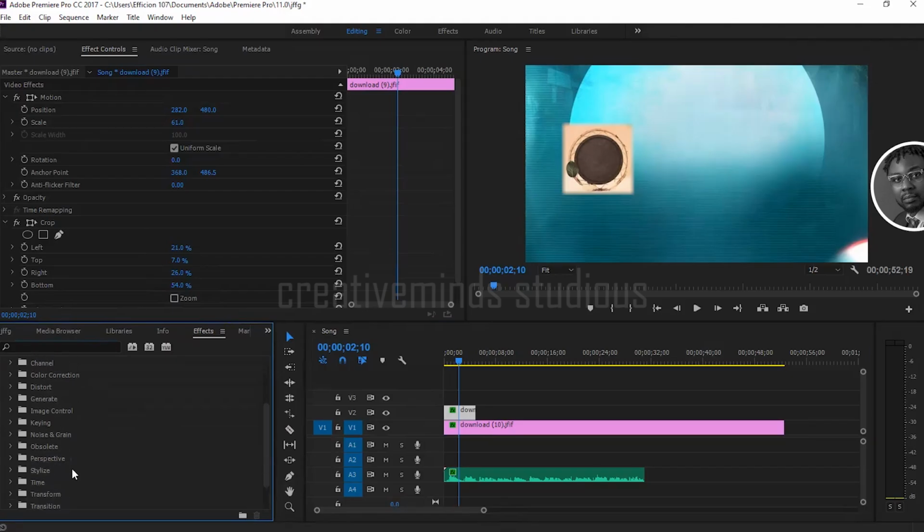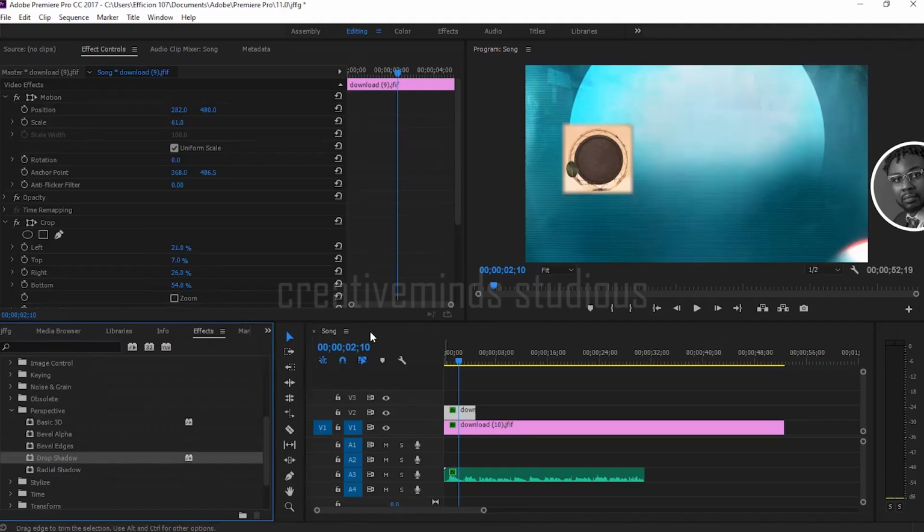Perspective, also very, very important. I think maybe we can see this perspective. Under this perspective effect, we have basic 3D, bevel alpha, bevel edges, drop shadow, radial shadow, and all that. So this means that you can add shadow effect to your object.